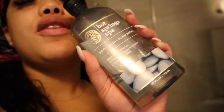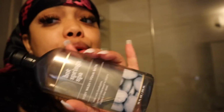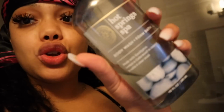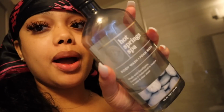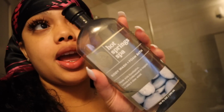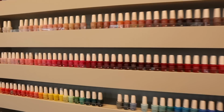Oh my god, if you want to have a nice relaxing day and just feel good, the smell, I love eucalyptus. So anything with eucalyptus I'm gonna buy, because it just gives me tranquility and peace. This is so fucking bomb. They need to make a candle like this. I use this and a lotion, but I'm gonna get me some more. Hopefully we can make it there today. But I'm running a little bit late, so I'm about to hop in the shower, get myself dressed, and then get Celine ready. Okay.